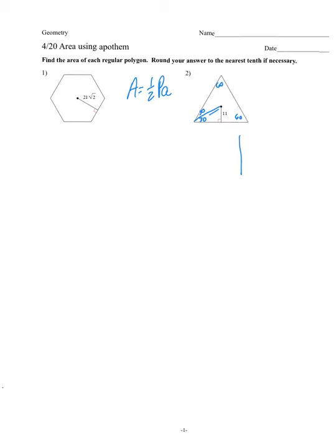So if I draw that triangle out here a little bit bigger, I have 11 and I have a 30-degree angle, and that would make that a 60-degree angle. And then I need to find this side here. I already have the apothem. I need to find the perimeter. So what I'm going to do is use 30, 60, 90, which we did a long time ago, and the ratio of that was 1, √3, 2. And then I'm going to put things where they go. So the x is opposite the 60, and the 11 is opposite the 30. You see the 11 is opposite the 30, and the x is opposite the 60.